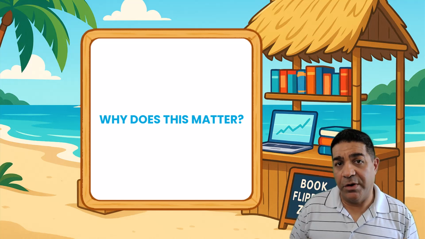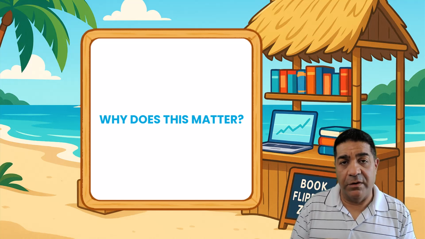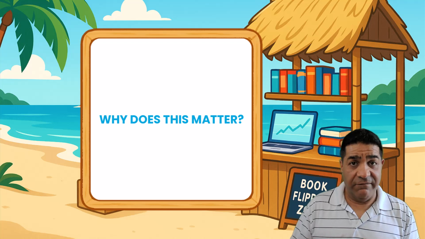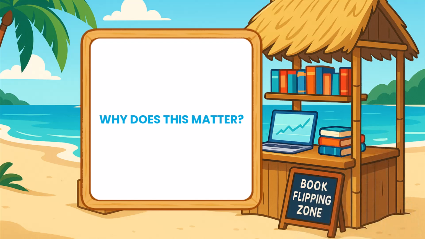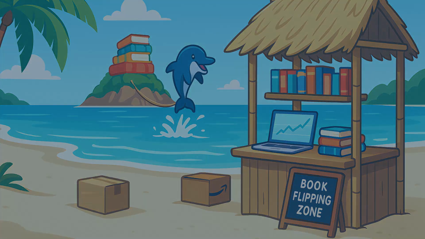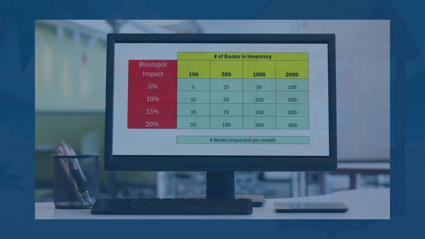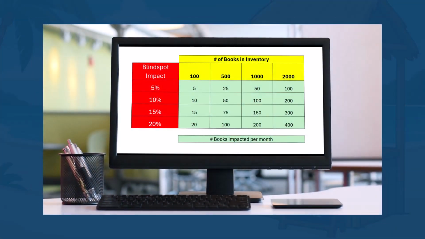The reason people put up with it is because either one, they don't know about it, like I did when I first started, or two, they don't think they have any other better options. But there are better options today. So what could be the impact? When I did my analysis, 16% of our issues were impacted by this data blind spot issue when I was using a repricer several years ago.